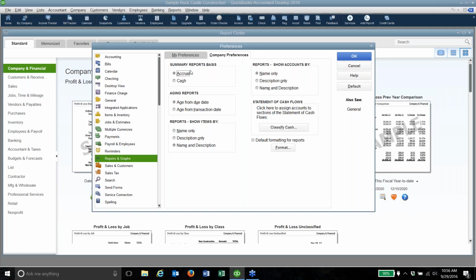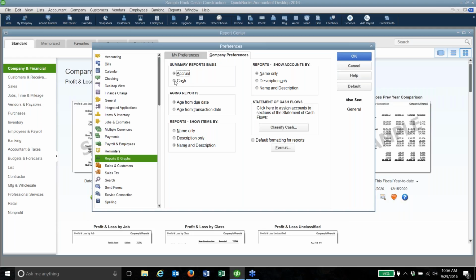I would always look at reports on an accrual basis. Accrual basis means that as you enter an invoice, it shows up as sales to you. Cash basis means that when the customer pays, it shows up as sales for you. So when you're actively using QuickBooks, I would want to know what a customer owes me, and when I see a report, I would be able to see, well, I've made $1 million. I can look at another report and see that I haven't collected very much of it, but maybe I've billed out $1 million. But I want to see it on the accrual basis because I want to see the company live. Where is it right now? It has so much sitting out there in accounts receivable and payables and that kind of stuff.